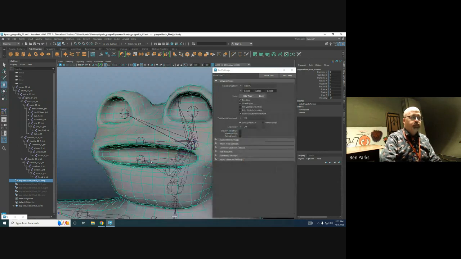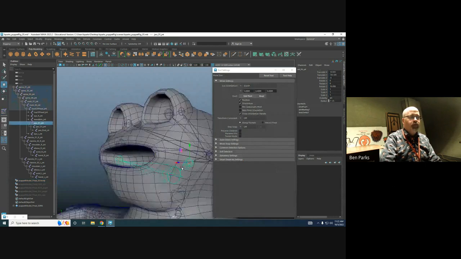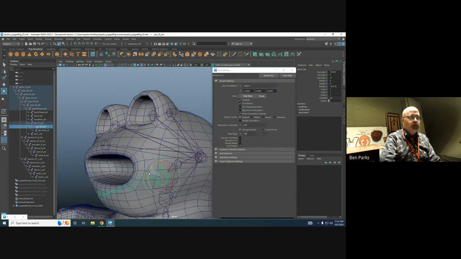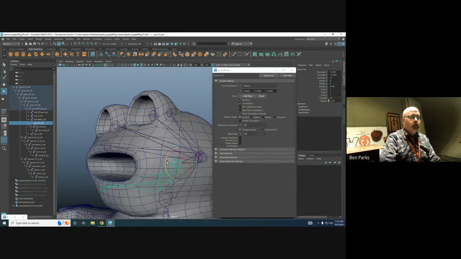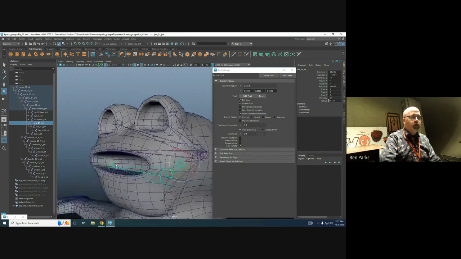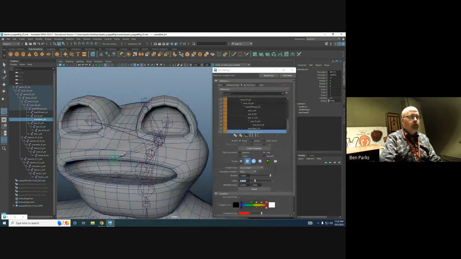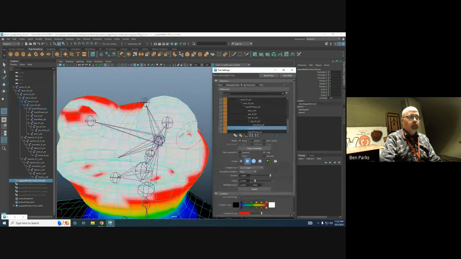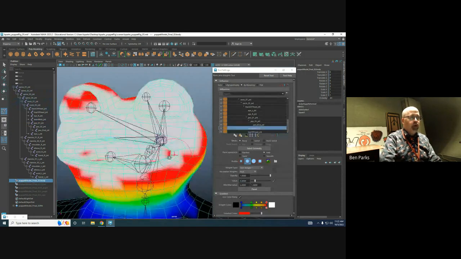Now, again, I'm only testing this from this joint. This is the joint that's going to rotate. I don't want to move these. That's not how I'm going to rotate. I'm doing it from the base jaw joint. And you can see that I'm still getting some lip adjustment and stuff like that. So I'm going to take my mandible and remove some of the mandible control.